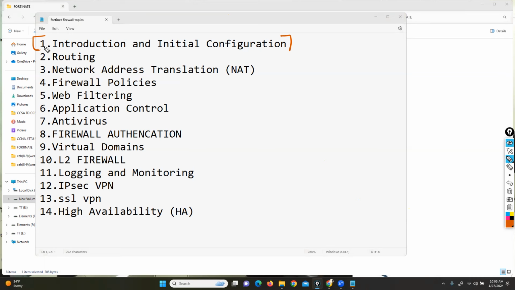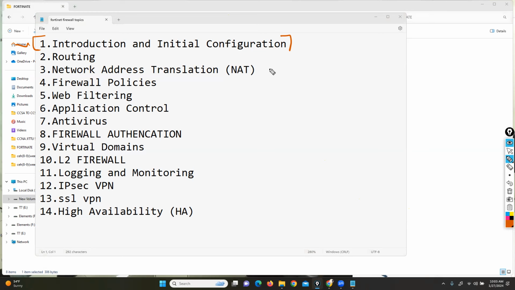Yes, okay, sir. We are familiar with other products, right? Maybe you are working with Cisco routers or Cisco switches, or maybe with any other vendor's firewall device. Like in Cisco, we have Cisco router series and Cisco switch series, right? We all know which series of router is suitable for a small organization, and which series of router is suitable for a large network. So same concept: in introduction and initial configuration, we'll focus on product family information.